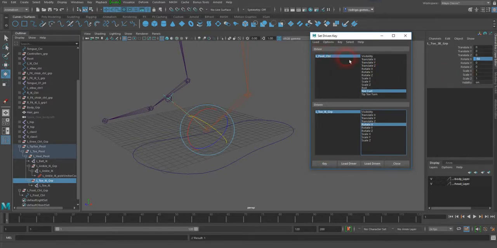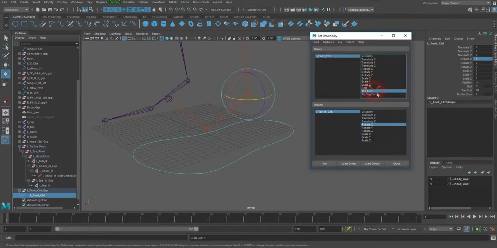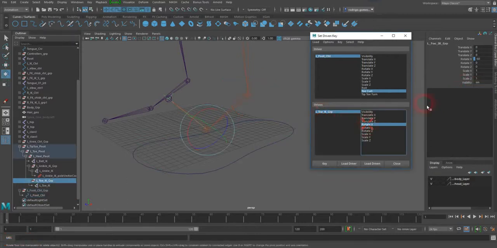Then we're going to make sure we grab the 0 point because we didn't key that one. So I'm going to bring the 0 to this guy on the toe curl in 0, and I'm going to bring the rotated X to 0. So that way we set the middle point there, and we're going to do the negative 10 for the toe curl.